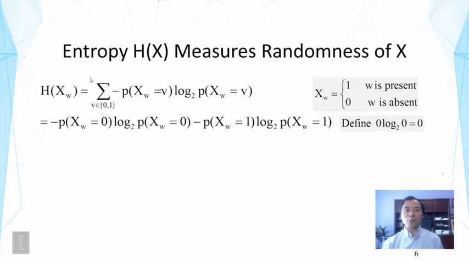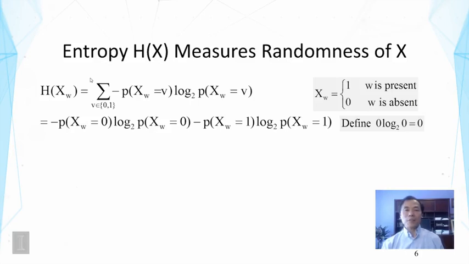So for our purpose, we just treat entropy function as a function defined on a random variable. In this case, it's a binary random variable, although the definition can be easily generalized for a random variable with multiple values. Now, the function form looks like this. There's a sum of all the possible values for this random variable. Inside the sum, for each value, we have a product of the probability that the random variable equals this value and the log of this probability. And note that there's also a negative sign there. Now, entropy in general is non-negative, and that can be mathematically proved. So if we expand this sum, we'll see the equation looks like the second one, where I explicitly plugged in the two values, 0 and 1. And sometimes when we have 0 log of 0, we would generally define that as 0, because log of 0 is undefined.